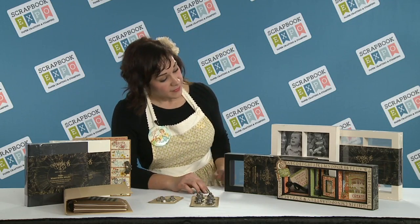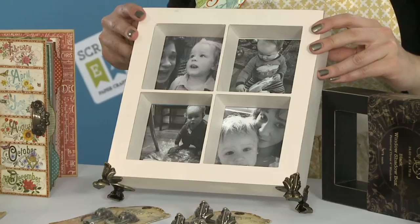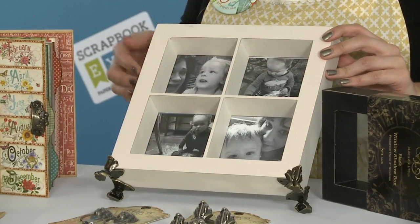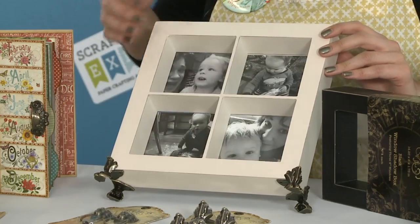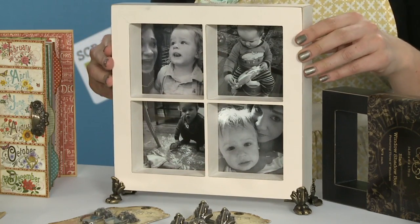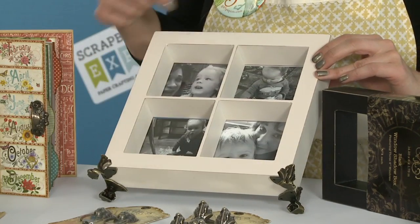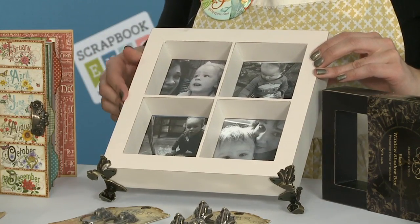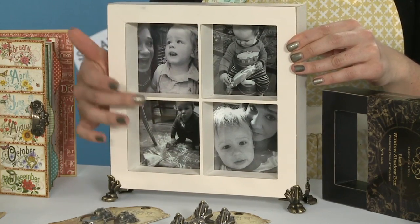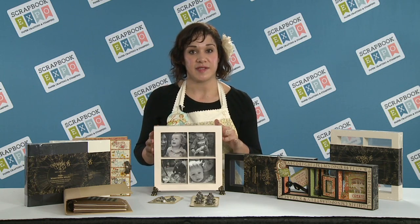I'm going to showcase some of those with one of our new items. We've got these heavy-duty beautiful wooden shadow boxes. This is our ivory one, which comes with four different panes, and you can see that I've adhered my claw feet on there so it stands up, just giving it that extra class and touch. With this one, I've just kept it nice and simple, and I've just put in four photos just straight like that, but of course there's a lot of dimension and depth in here. It's an inch and a quarter of depth, so you can put all of your knickknacks and findings, and you can make this your own with all of your papers and inks and other things.